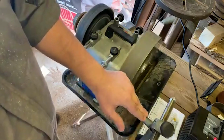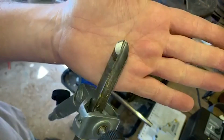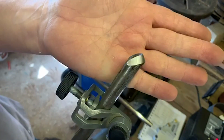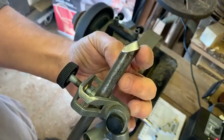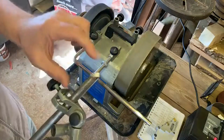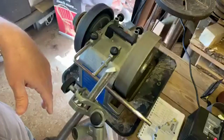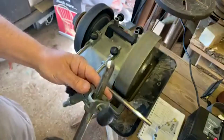So let me just show you that one. There we go. So you can see the type of sharpening. You can see how dirty it was when we first started, but now how clean and single faceted that is. Now, if you wanted a double bevel, so just take the heel away, all you would do, again, is bring that either more protrusion or bring the bar further away, and that will grind away a little bit more of your bevel for the inside of bowls if you were getting any ridges and things. So dead easy way of setting up.